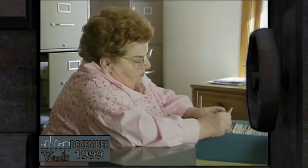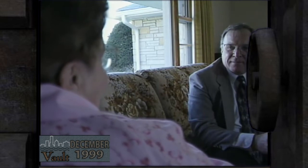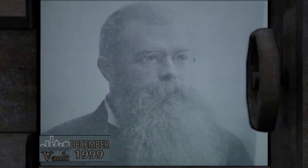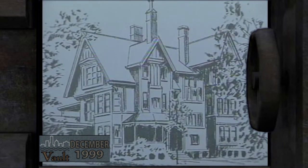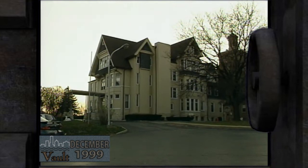Area resident Ginger Schmidt has compiled a history of the area. Probably the most prominent people in this particular area was General Billy Mitchell's father. He owned a lot of the property from 43rd to 60th and Lincoln to Cleveland. Senator John Mitchell bought his land in 1878, built a mansion that same year and called it Meadowmere. The home at 53rd and Lincoln is now a nursing home and assisted living facility called Mitchell Manor.